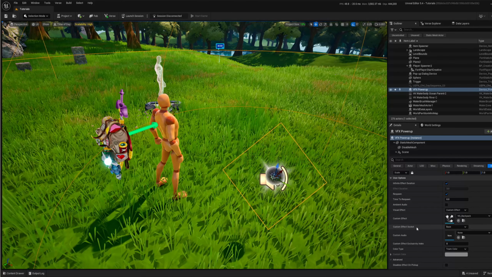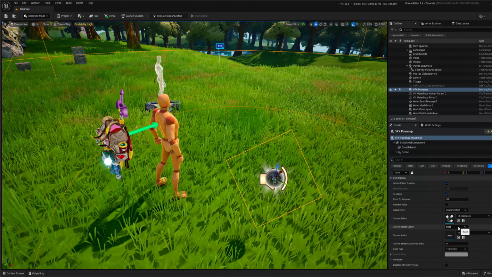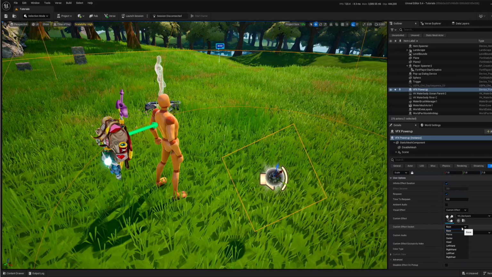So the last thing, the most important thing, is socket, right? So I left it for last. This is where you want to attach your meshes, your customization, like actors. So we have base, pelvis, center, head, hands, and feet.